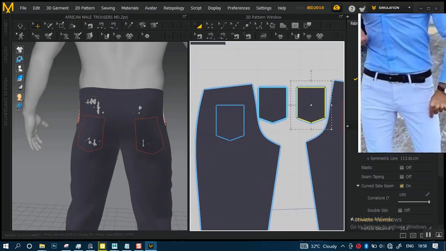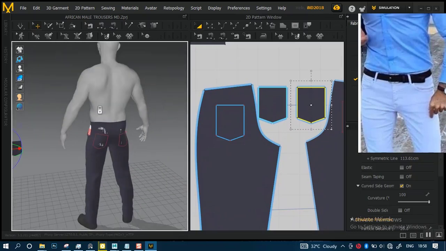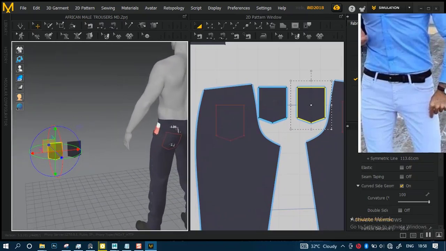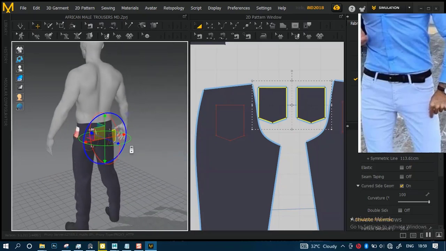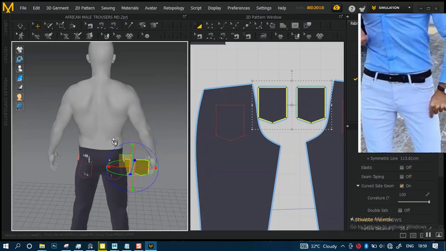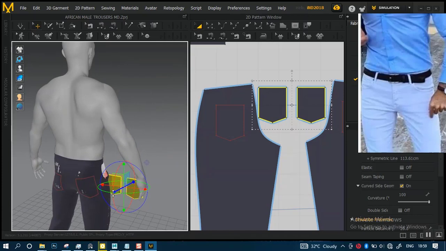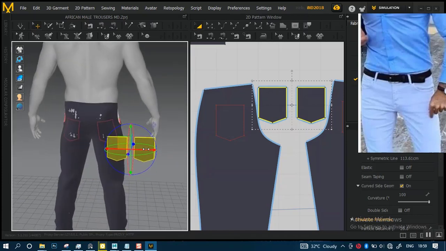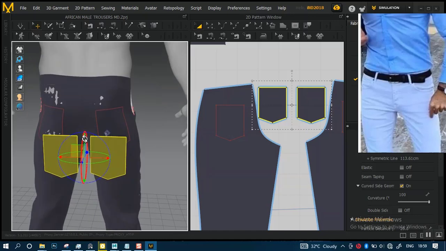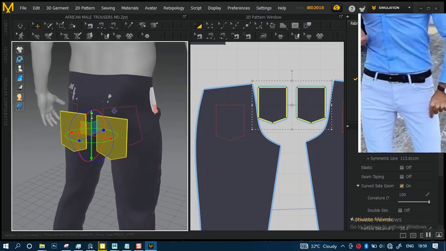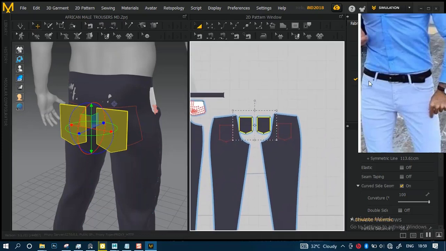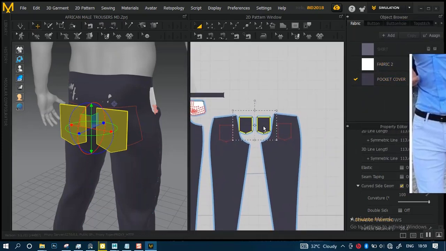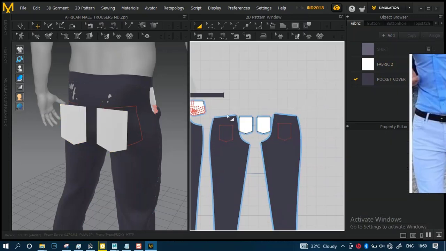Alright, so where are those guys? They're all the way here. So select both of them and move them in place. Backward. I need to give them a different material, so let me give them this white material just to separate them out.